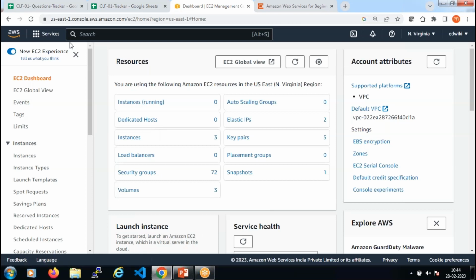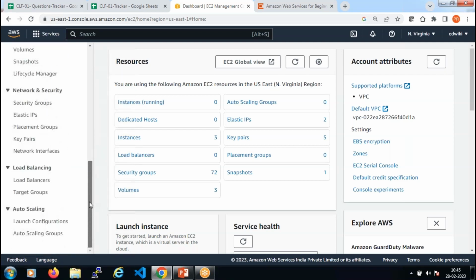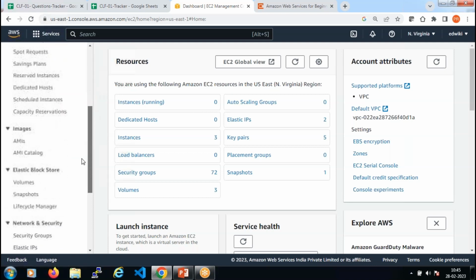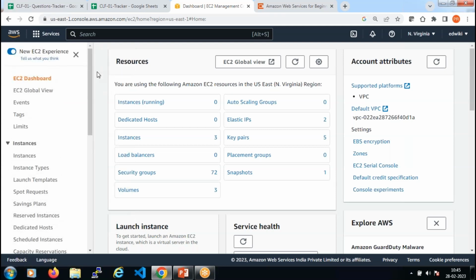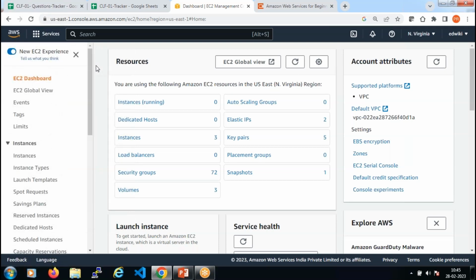EC2, right? When you click on the EC2 service, whatever you see here, this is called an EC2 dashboard. In the EC2 dashboard, the left side, whatever you see, this navigation, all these are EC2 resources in AWS. Service and resource are two terminologies that we need to understand. EC2 is the service name. In this service, you can see multiple resources in it. Okay, and we are going to talk about these services as needed one by one, right?